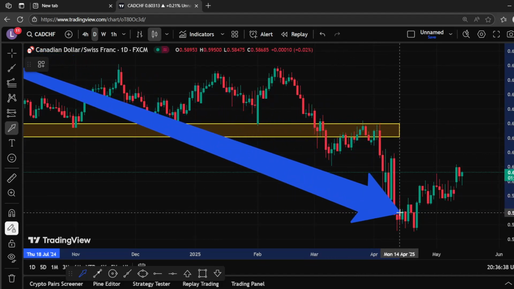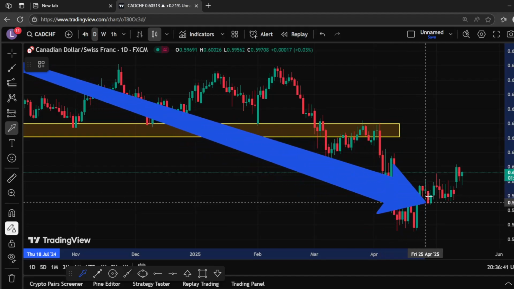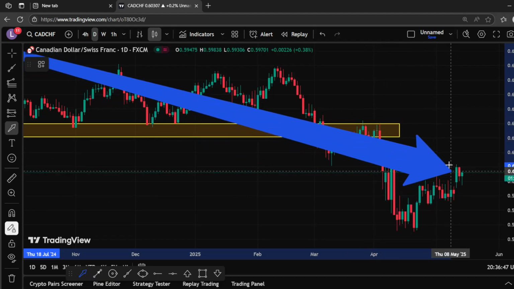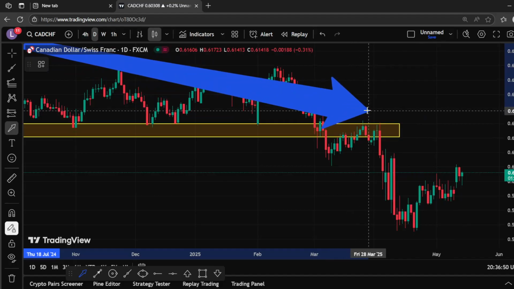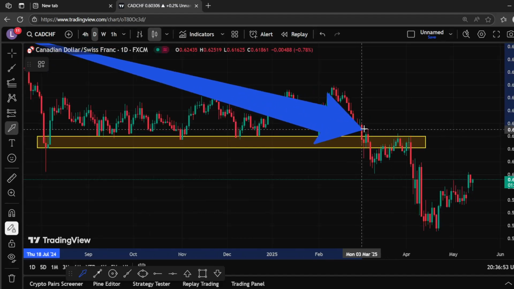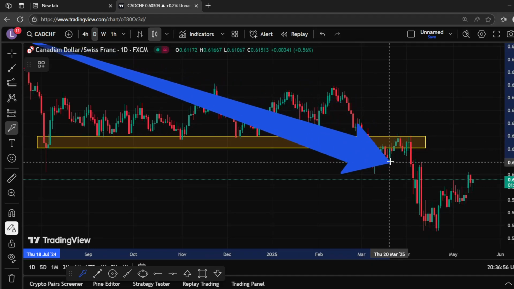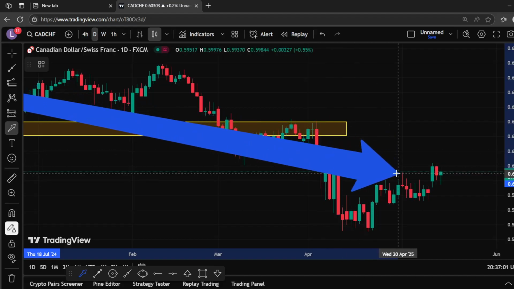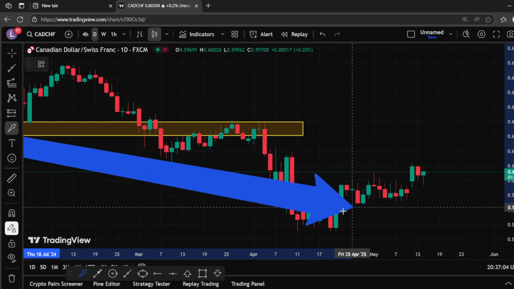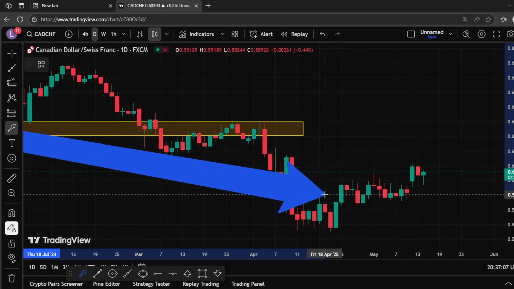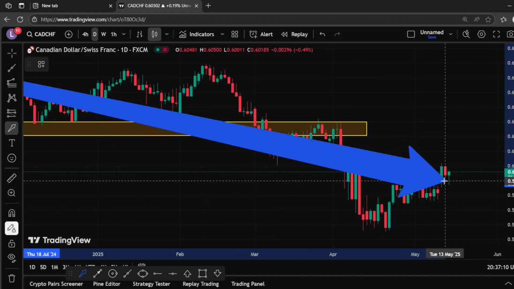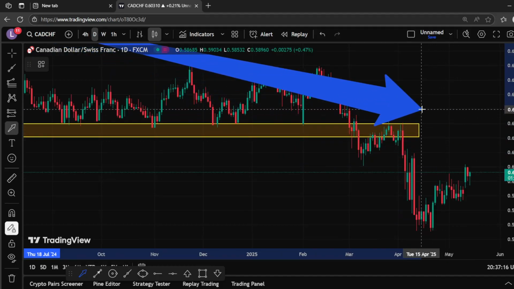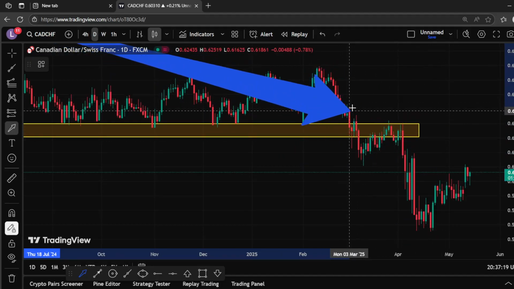Because of this big drop, I believe that this leg here is a pullback of this drop and not going to go back and close above this level. So this is a different template from the previous videos that you've seen me do. What I believe is that this here is a pullback, and this is the reason why I decided to go short on a lower time frame, because I do not believe that this will come back to take any supply zone right here.